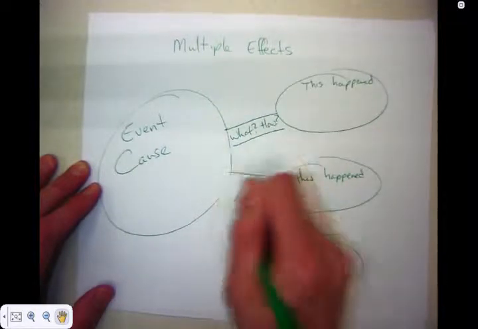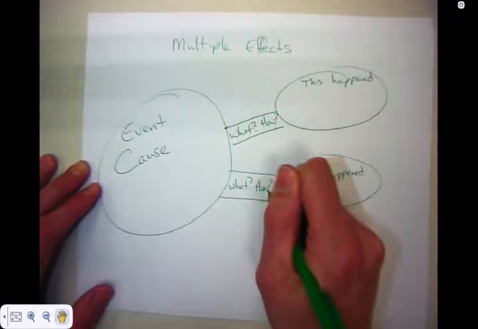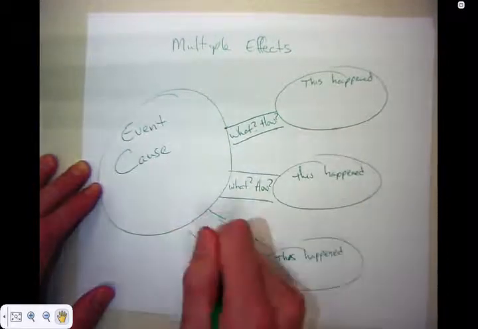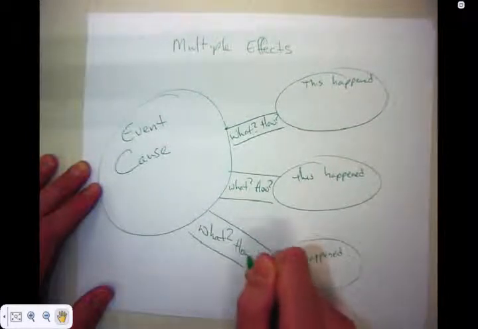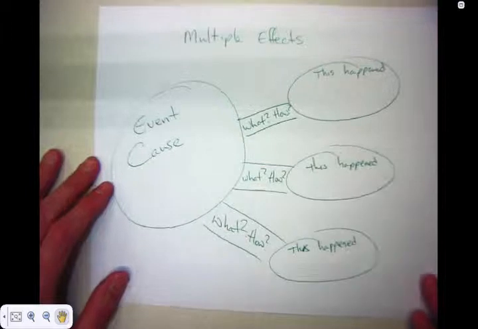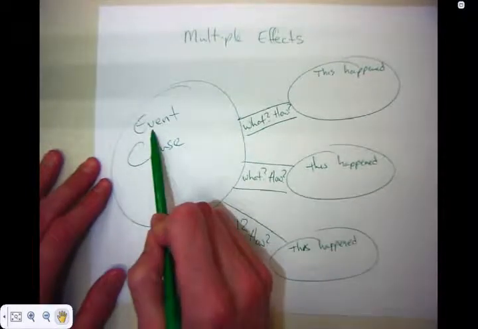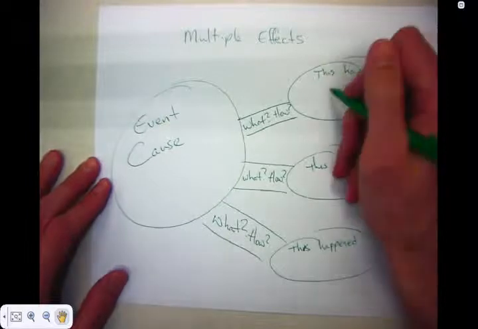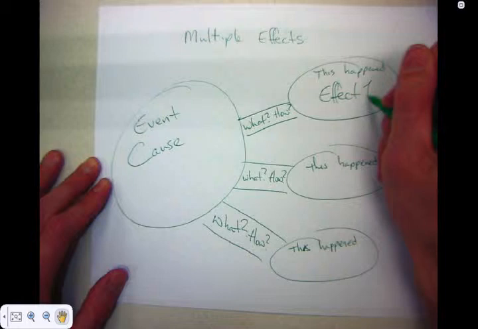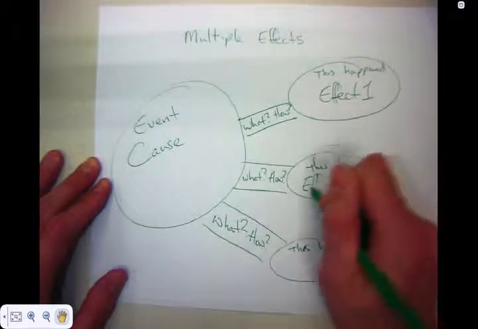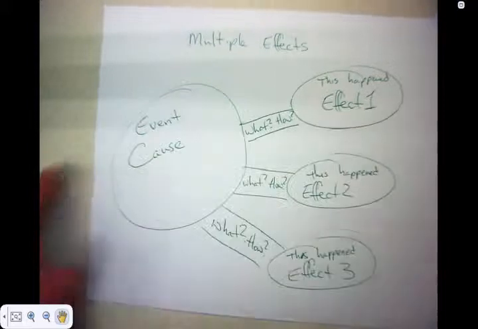Sometimes this requires me to make inferences too, okay? A writer or a speaker won't necessarily always tell us what the cause was or how it was caused. Sometimes we have to make inferences or dig a little bit deeper. But again, I noticed that there was an event, and then I noticed multiple things that happened as a result of that. So I can figure out what the cause is and what the effects are.